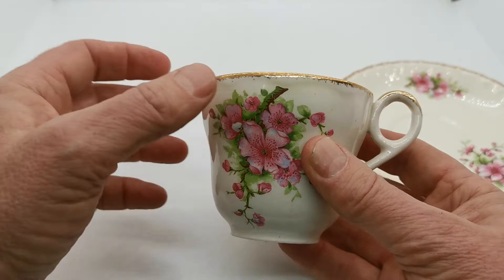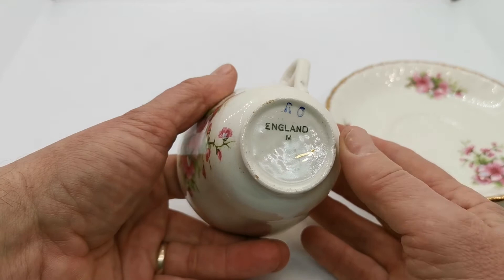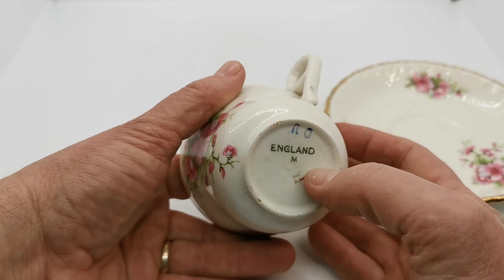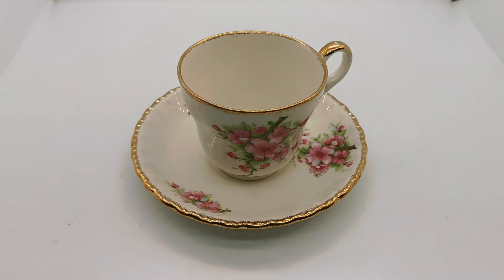It's almost burnished — not a flat line at all — and there's further detailing right across the top of the arch on the upper part of the handle. The cups themselves have some impressed marks, I think just 'Made in England,' and then an England stamp with some decorators marks. What beautiful sets these make — real period pieces. We're listing today four teacups and saucers, six tea or side plates, a milk jug, and a sugar bowl.